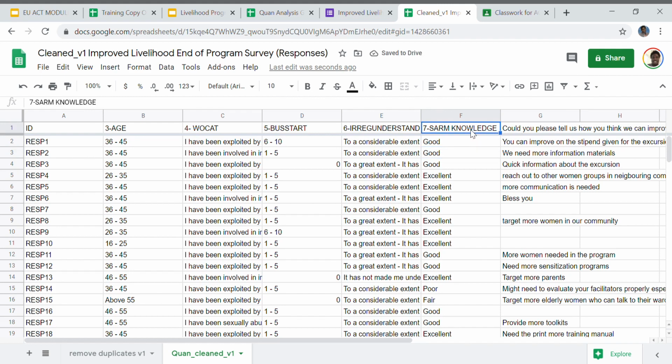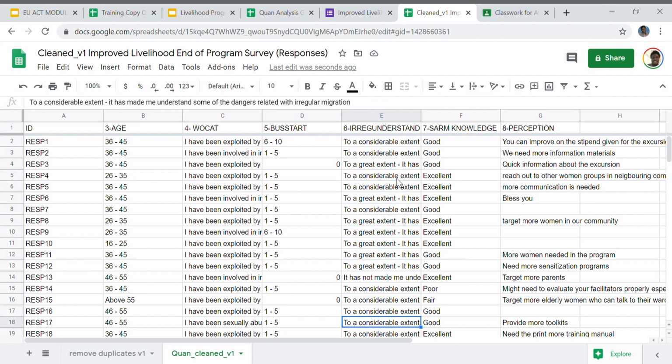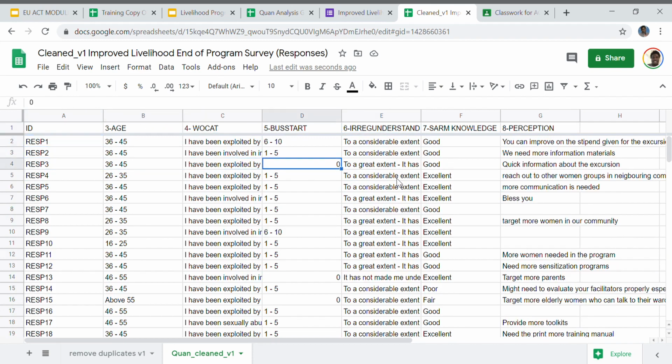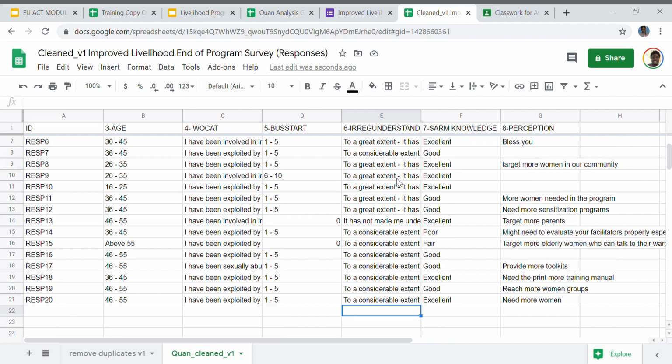Awesome. So this is where this has brought us, right? I've shortened that, and I can also shorten this, if I want. This is the open question. So 8, I can just put it as maybe perception or something. Yep. So I've already cleaned my data. One other thing you should try look at is if there's any omission somewhere, but like I said, it might not be possible because you have made all these questions compulsory, so people must respond.